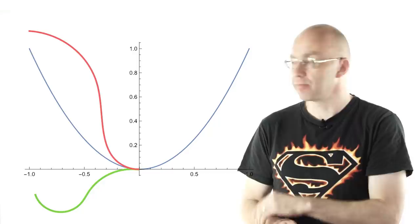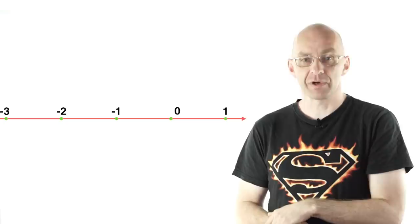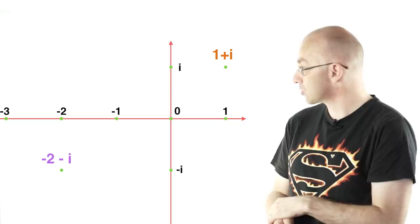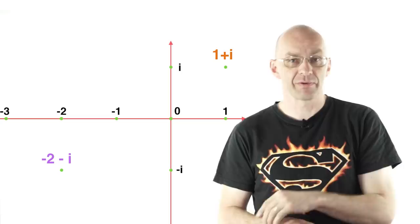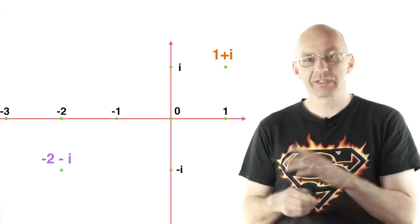Now, so far I've been talking about the real numbers, and the real numbers are usually represented by the real number line. Now I also have to talk about the complex numbers, which are usually represented by the complex plane. So here, there are some complex numbers. If you've never heard of complex numbers, check out some of these videos here before you watch the rest. Now, everything I've said about standard summing of series, Cesaro sums, average of sums, stays true if you're considering series of complex numbers.